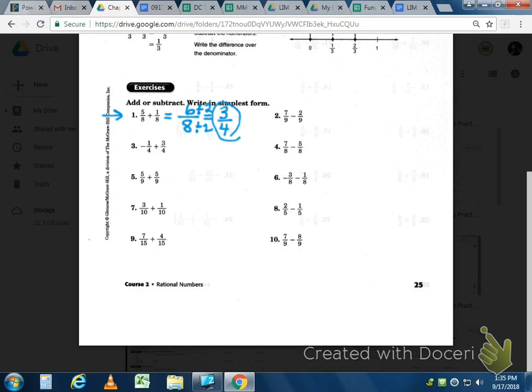Good job. Okay, number 3, negative 1/4 plus 3/4. Who wants to try this one? Brennan, what's my denominator going to be? 4. Okay, Brennan, I'm in the hole 1, it says, but I gain 3. Where would I be? So I was in the hole 1 and I gain 3. Do I come up out of the hole? If I owe somebody $1 and I find 3 in my pocket, I give them the $1, and then what do I have?